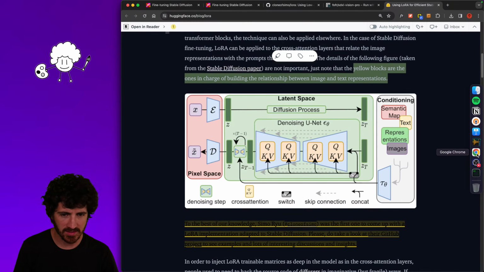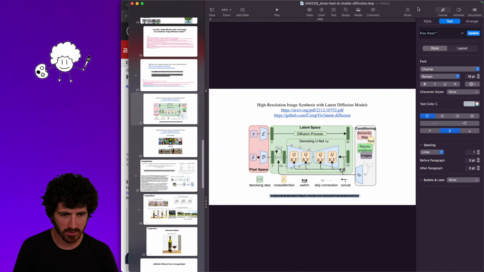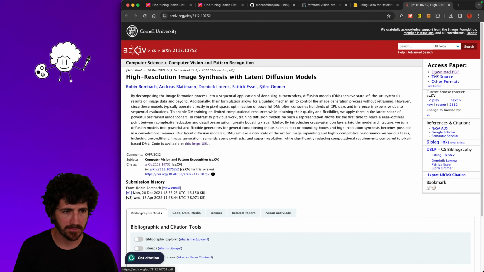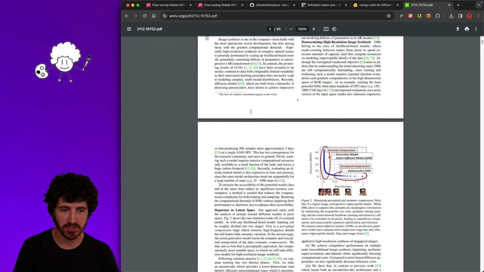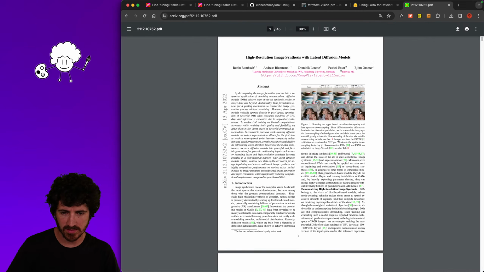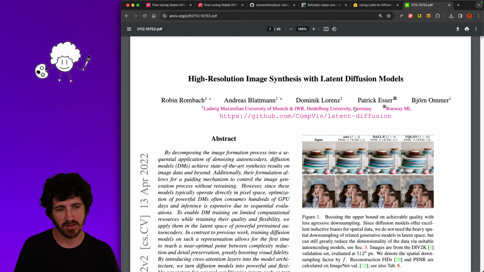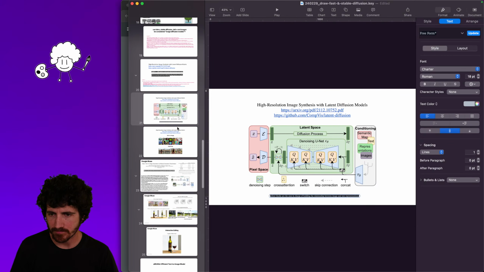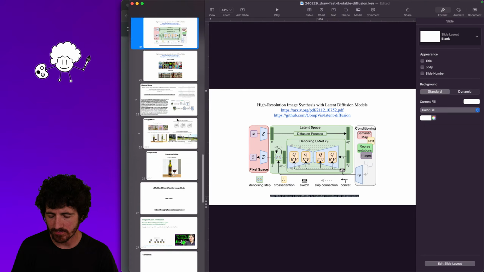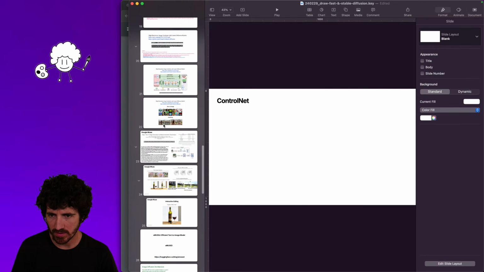Well, this says here that it is taken from the Stable Diffusion paper. Okay, so that's the original paper. That's where I took it from. Oh, okay. So this is the original Stable Diffusion paper, by Patrick Esser from Runway and the University. Okay, so I guess we can put this stuff in here.